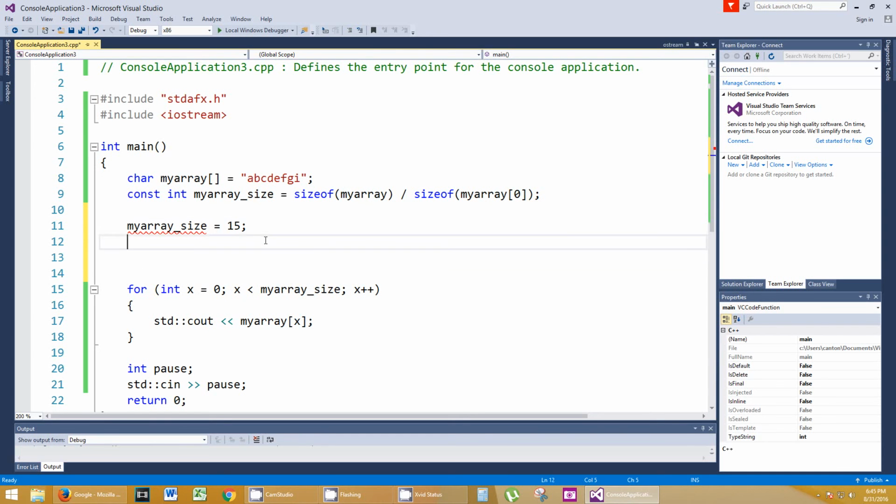I don't know why it's turning red, but perfectly legal to do. Oh, it's turning red because it's a constant, and because you made it constant, it's going to give you a syntax error.